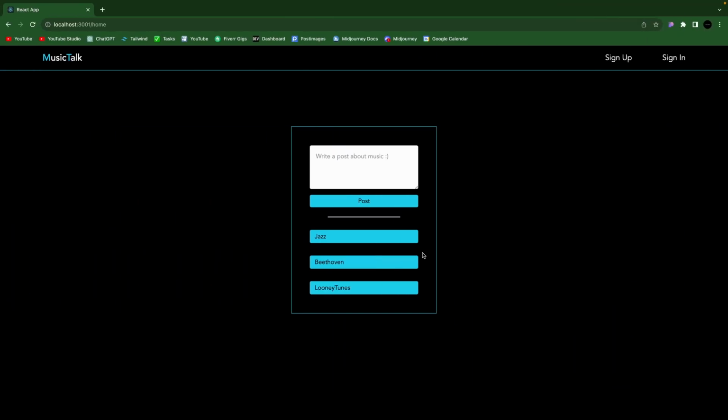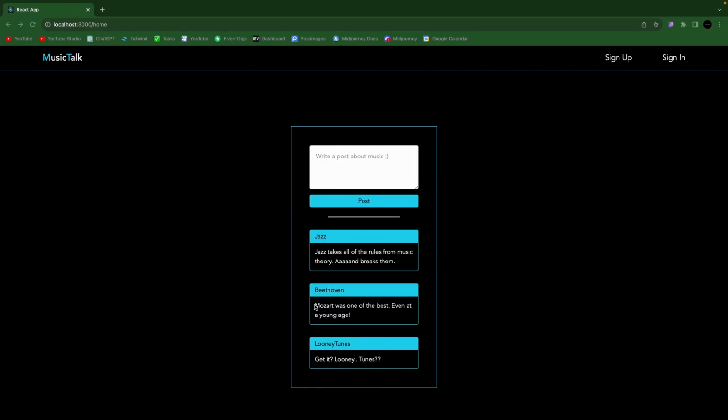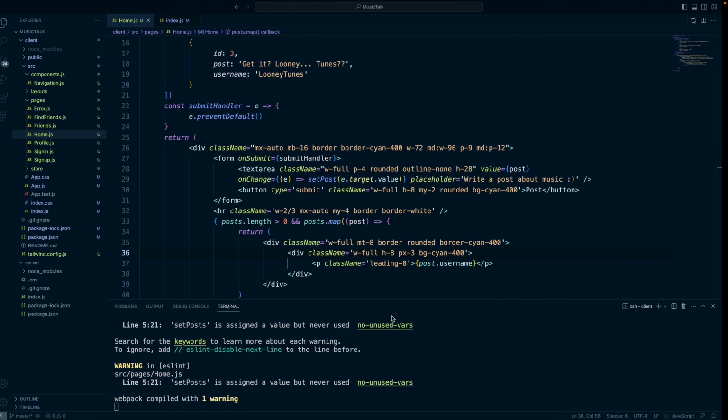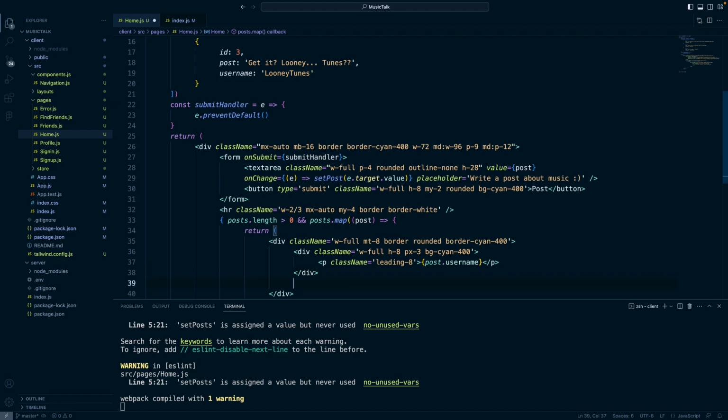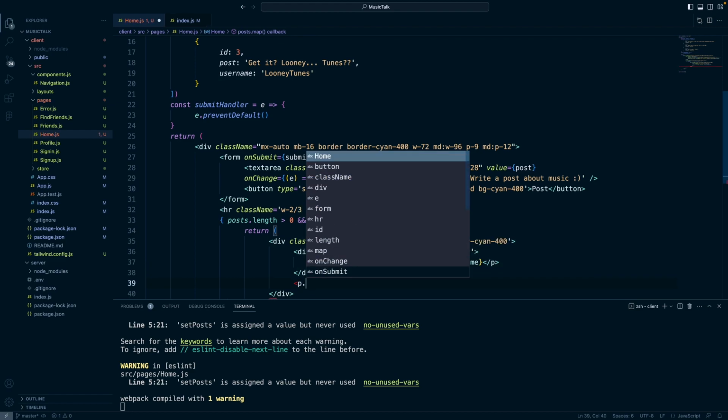Looking pretty good. So now we want a div down here with some more text, another paragraph, which contains the post itself. And actually that'll just be inside this parent div, so below this div, which contains the username, we can just put another paragraph tag here.